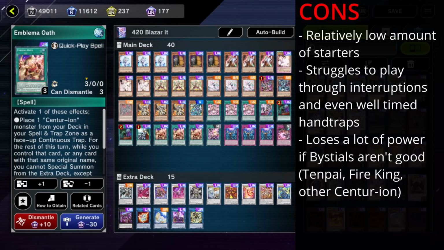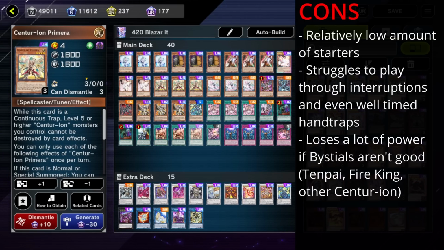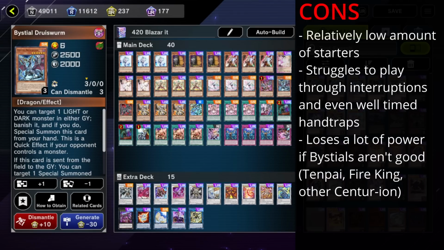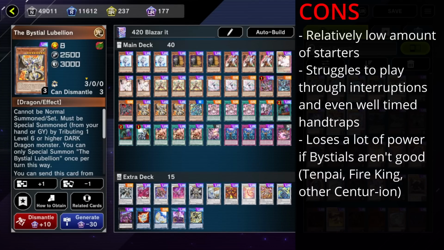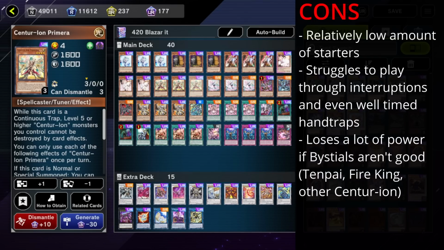And finally, to circle back to that point on Bistios, obviously when Bistios are better in a format, it helps Centurion, but when Bistios aren't as great, Centurion does lose a bit of its power. As I mentioned before, there have been a few decks introduced from the new pack that Bistios are good against. Some of the best decks, however, in this format, it's the opposite way. Even the decks I've shown already, against the Fire King Snake Eyes right before this, Bistios are not exactly too great against it. And against a deck that you'll probably see coming up very shortly, Tenpai, Bistios are horrid against that deck. So when 2 of the top 5 decks don't care about Bistios at all, and then you could also throw Centurion in that mix as well.